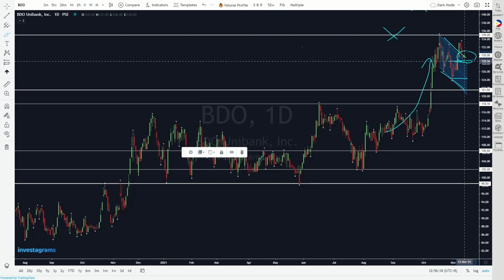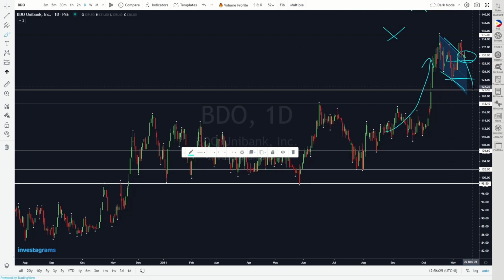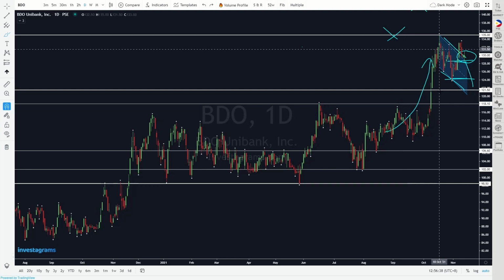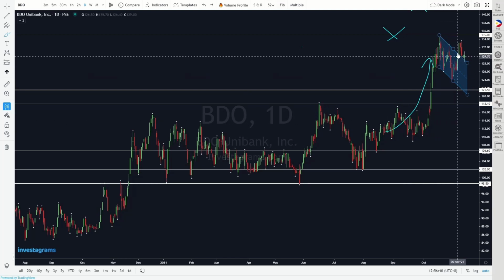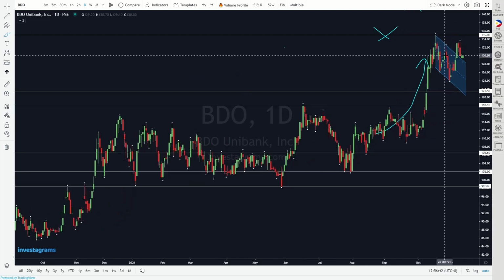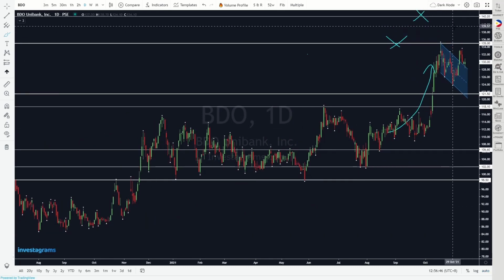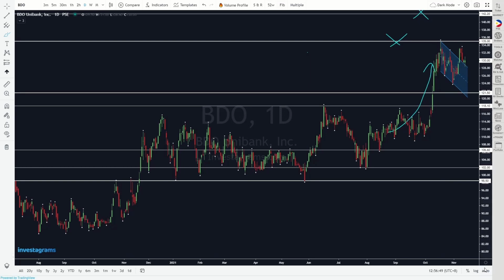So ideally, we want to see price hold above this area na. Okay? Kasi if it falls below etong 4.10, then medyo delikado na tayo. Baka it comes all the way back and tags where we broke out from initially right here sa 118 na area. Okay, so yun yung ayaw nating makita if we're bullish ng BDO. What we want to see is yun nga, ma-break natin yung 135 sooner rather than later para mabigyan natin yung sarili natin ng chance to possibly target 142.2 next.